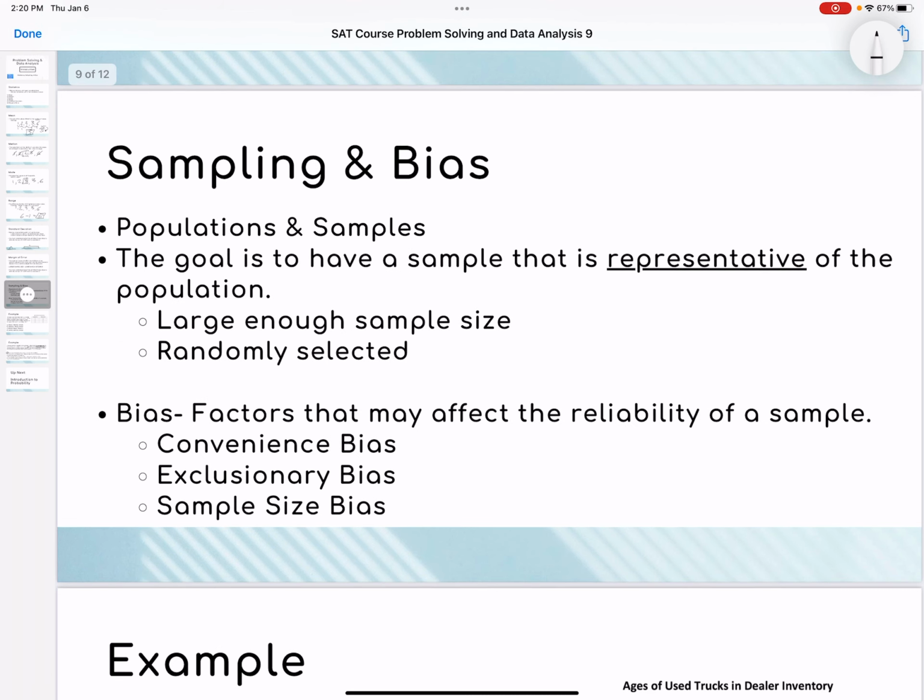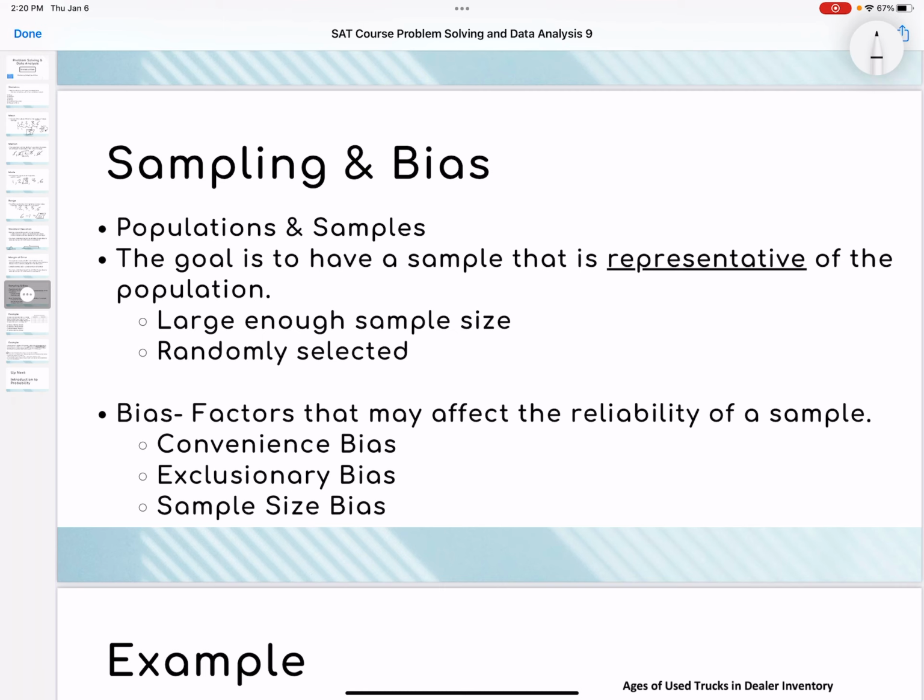All right, so to introduce you to the ideas of sampling and bias, there's populations and samples. You heard me mention those in the last slide, right? So a sample is the small group that we take out of a larger population. So again, in that example I just said, the population would be the city of 100,000. The sample would be whatever group of people, whether it's the 500 or the 10,000 or any other smaller group that we take out of the entire population. And the goal is to have a sample that is representative of a population, meaning the statistics that come from that sample are pretty similar to those that come from the population, because if we've done things right and we've picked people the correct way, then our sample should be a pretty good representation of the entire population.